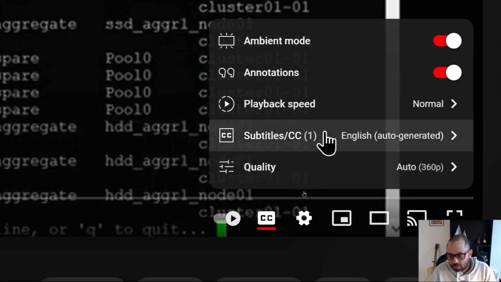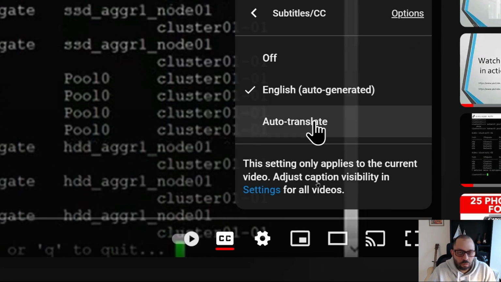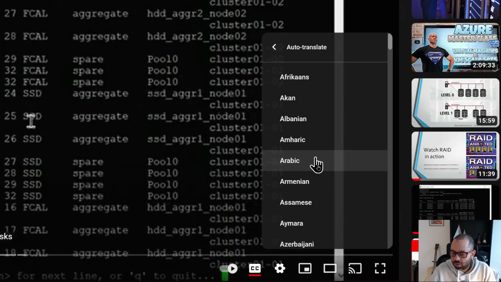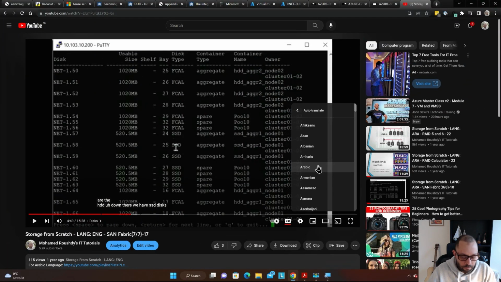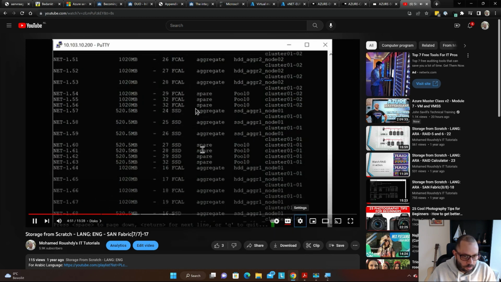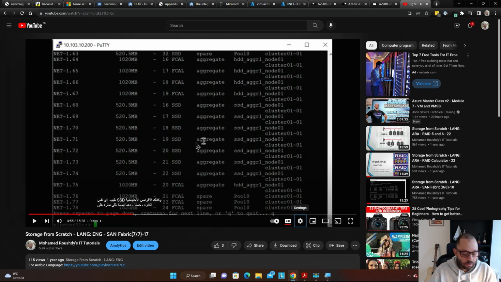Click on subtitles. Now it's set to English. You need to set it to auto translate, and then you can choose other languages such as Arabic, for example. Now it's translating from English to Arabic. Nice.